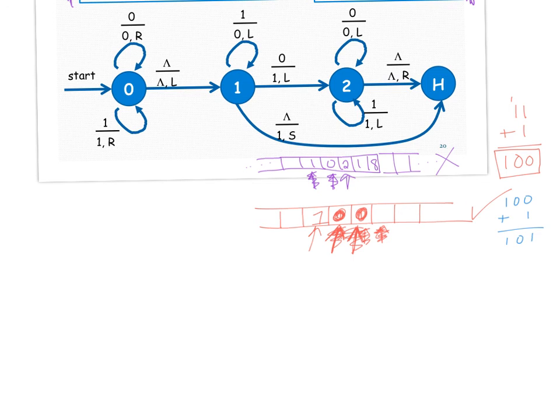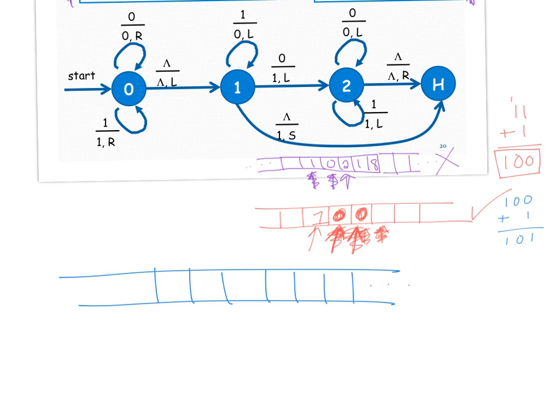We're in good shape. So we want to start with the number 4 in binary on our infinite tape, 1, 0, 0. And we start with the tape head pointing at the beginning of our string. We go to our start state. It says if you see a 1, replace it with a 1 and move right, and if you see a 0, replace it with a 0 and move right, and it stays in state 0 the whole time. So we see a 1, replace it with a 1, move right. See a 0, replace it with a 0, move right. See a 0, replace it with a 0, move right.